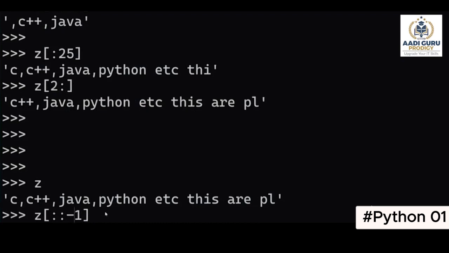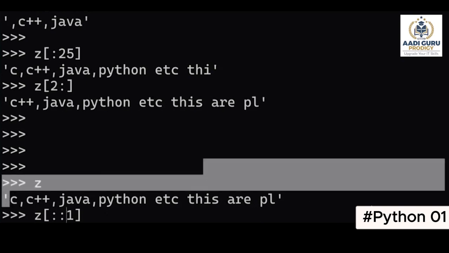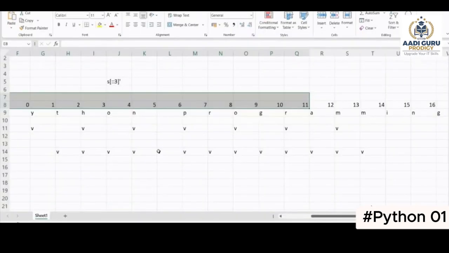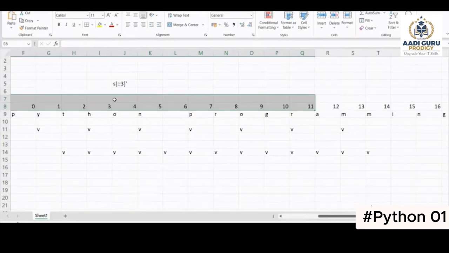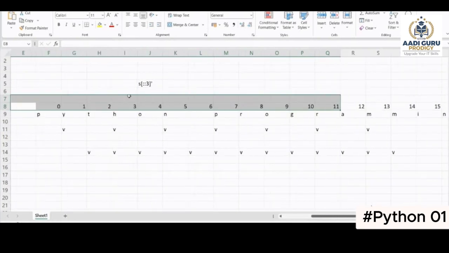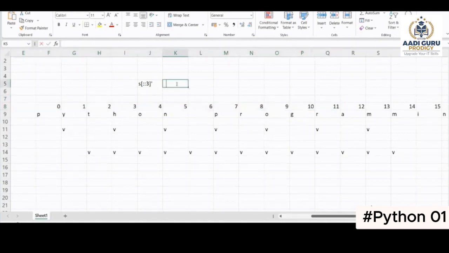If you are providing a positive number, then it will start from here and jump in this forward direction. If you are giving a positive number in case of step, listen carefully. I am talking about step. There will be a start, a stop, and a step.